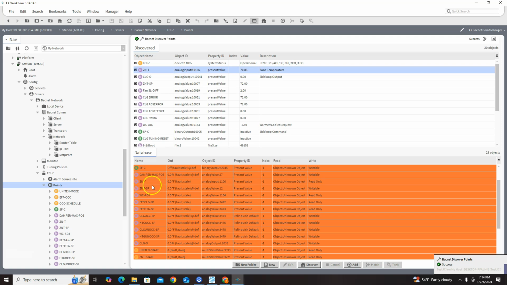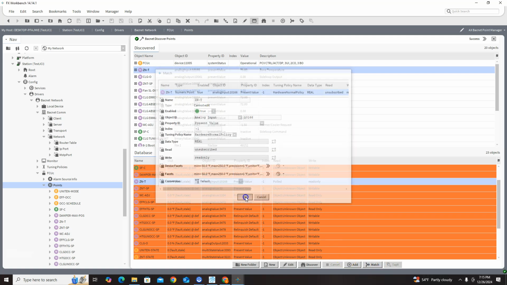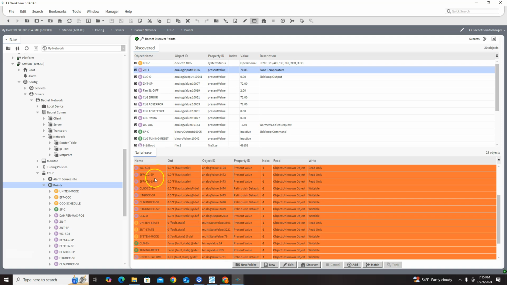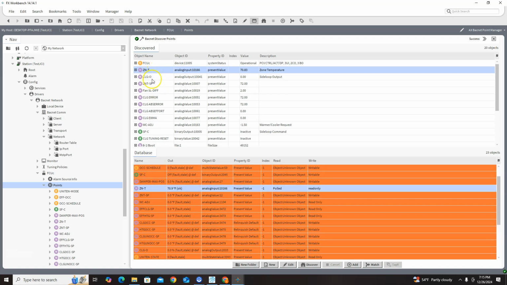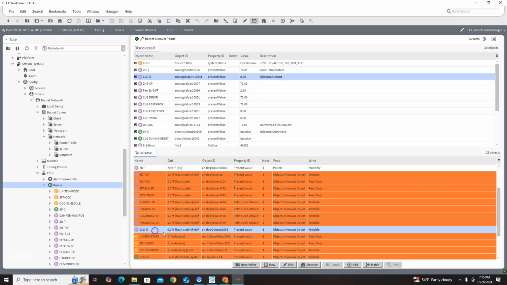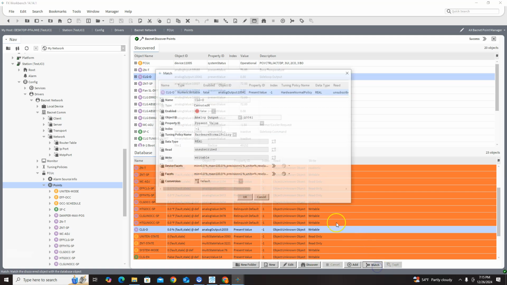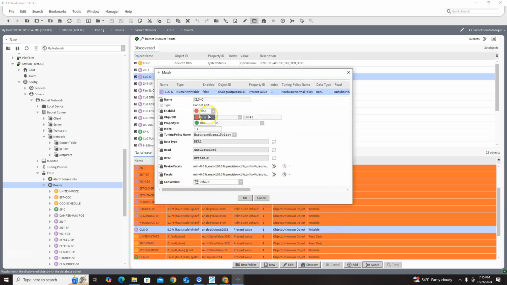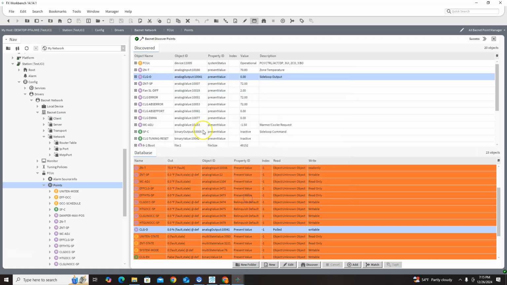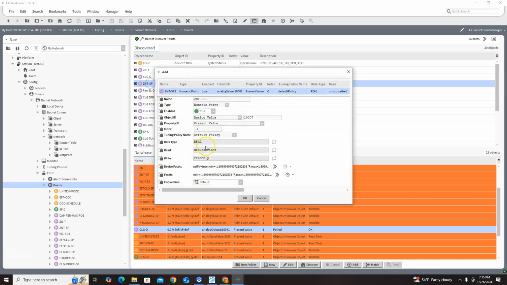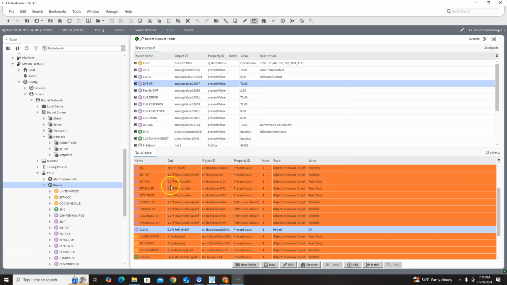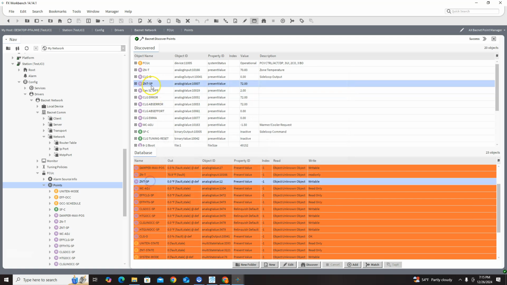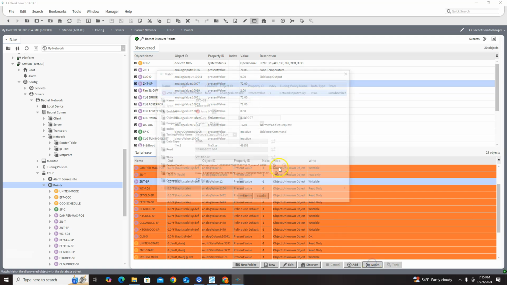If I match up my zone temp with my zone temp, okay, and then I match up my cooling output with my cooling output, match. Ooh. Zone set point with my zone set point, oops. Zone set point with my zone set point, match.